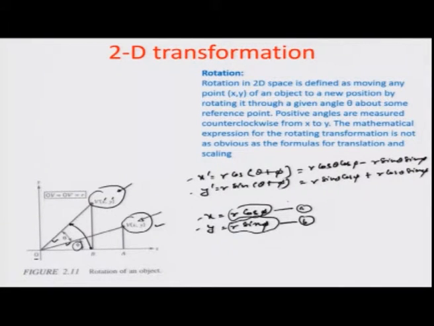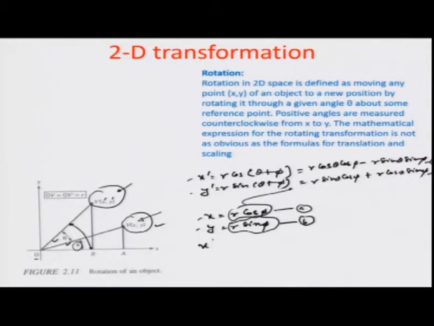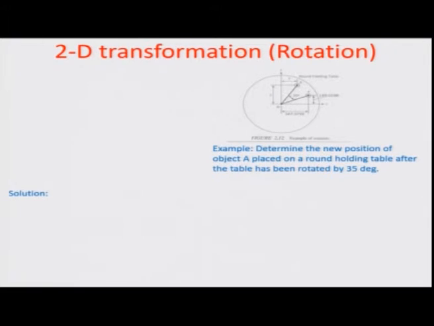So, if I wanted to substitute these values back into these two equations which we formulated, let us call them 1 and 2, the whole expression could then be written down as x dash equals x times cos theta minus y times sin theta, and y dash equals x times sin theta plus y times cos theta. So, these are the two emerging equations which would be transforming the x dash y dash in terms of the angle that the vector v had rotated by and the old coordinates of v which were x and y respectively.